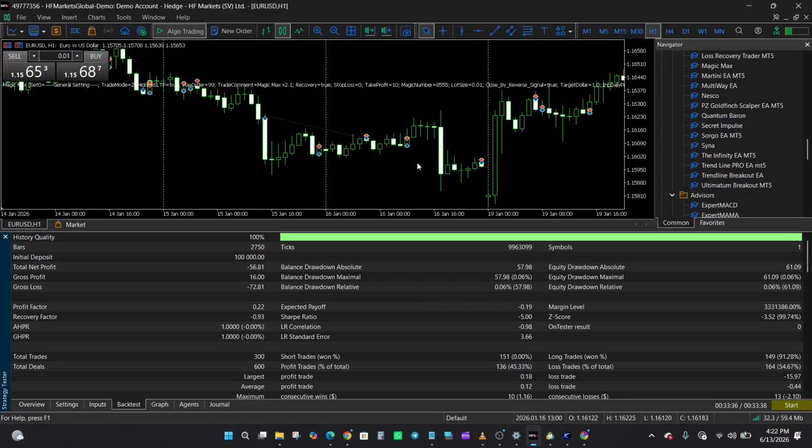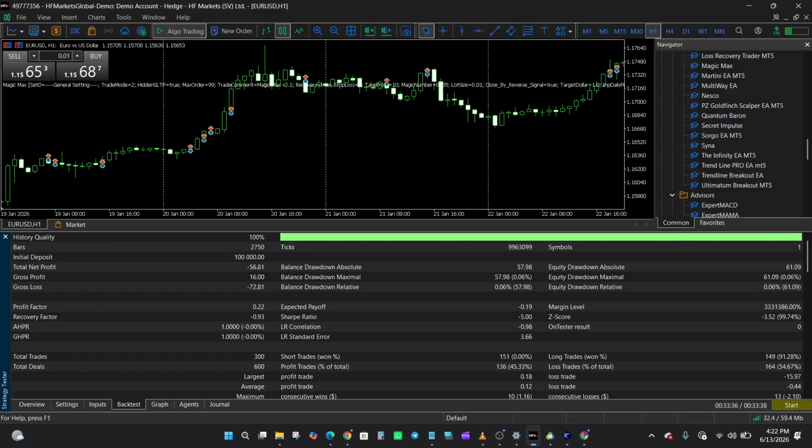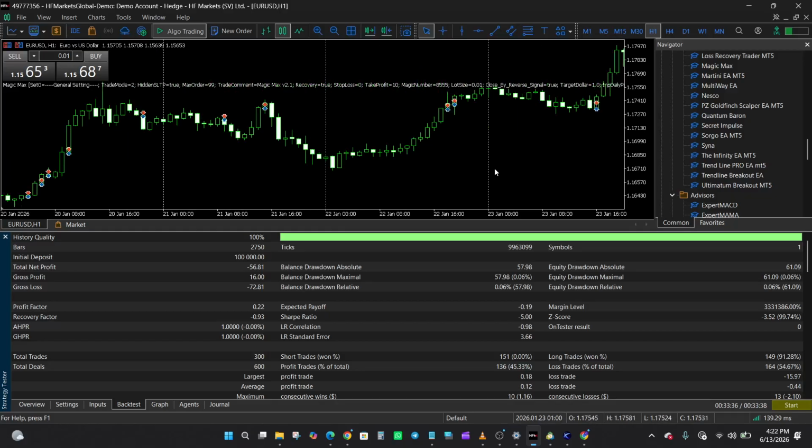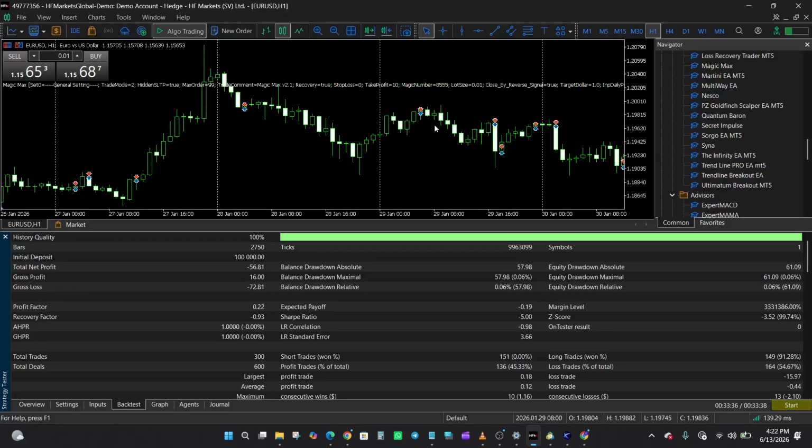But looking at the chart history, we can see how trades were opened and managed around key price areas rather than focusing on individual trades. Right? So I'm trying to observe the overall behavior, how the EA responds when price enters or leaves identified supply and demand zones. Now, from a strategy perspective, the behavior appears closely tied to zone interaction, meaning entries are likely triggered when price approaches or reacts to these predefined areas.